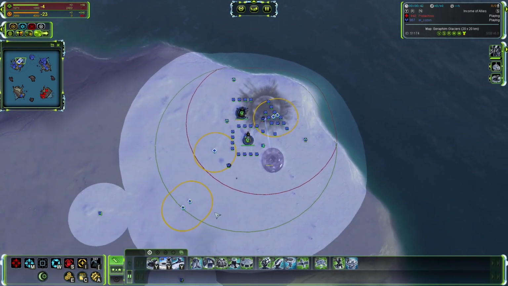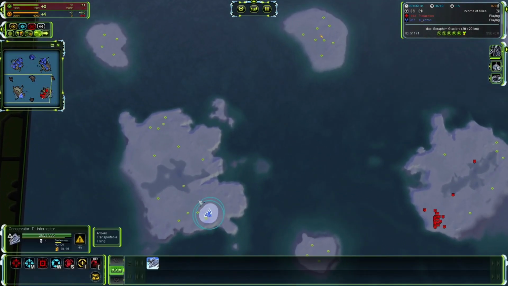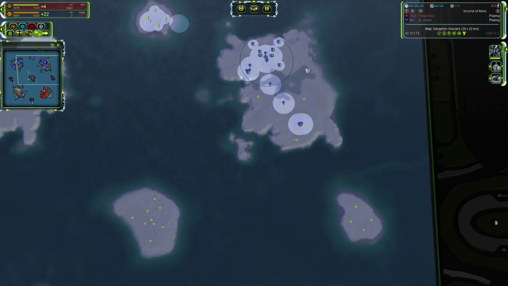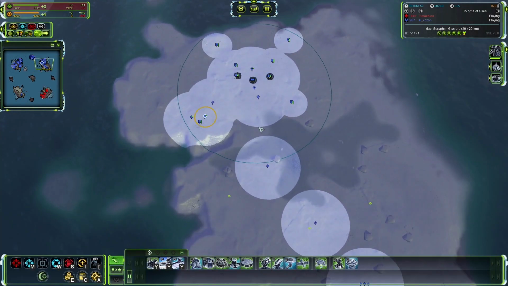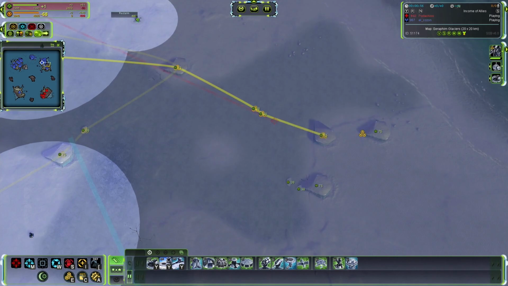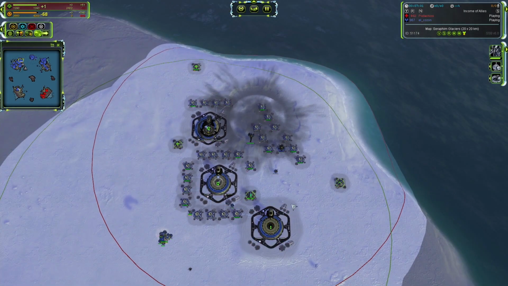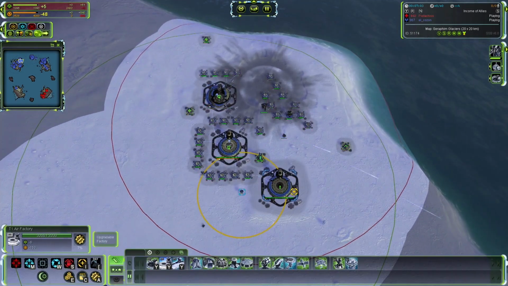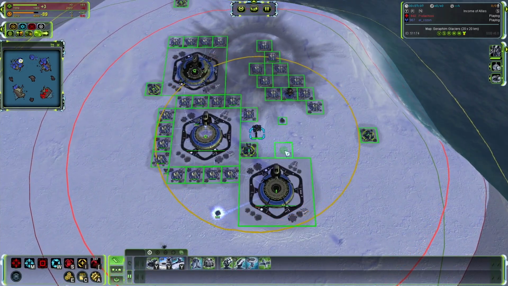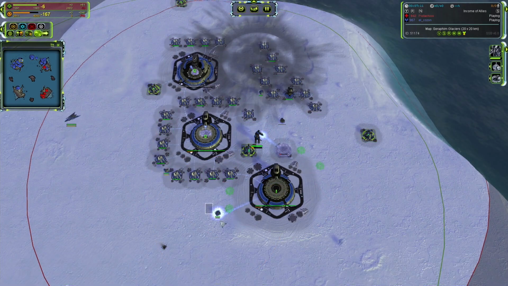The only issue here is that my interceptors are out of position to defend anything. I got only 4, so I'm just gonna patrol around there in case there's something important like a transport to kill. But I definitely lost air there. I wasn't so worried. I got one island.